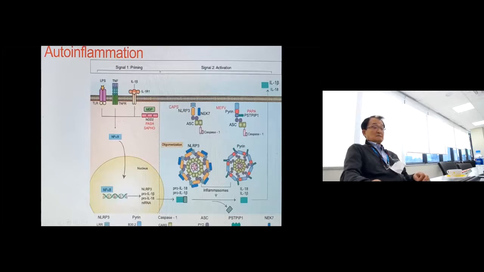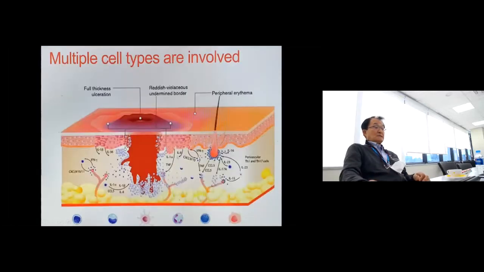And so this autoinflammation is always there. Again, multiple cytokine cells are involved in inflammation or even cancer. So skin can be ulcerated, with redness and edema, but underlying the subcutaneous tissue, all these different immune cells are trying to balance the healing process, but too much or too little makes abnormal symptoms, signs, or progression of other diseases.